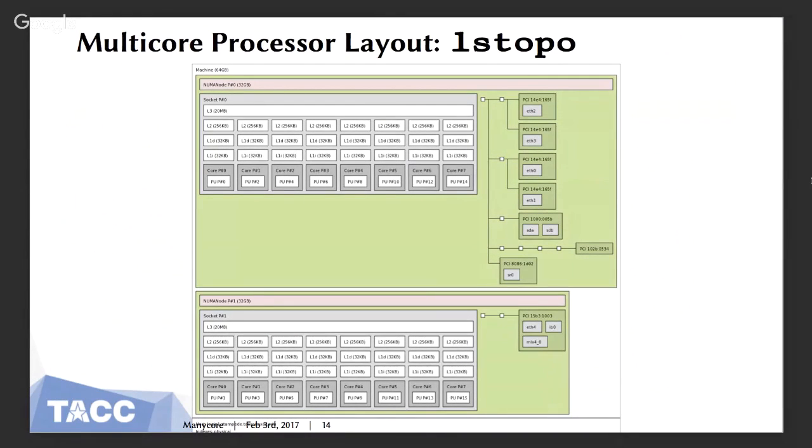This is a neat little program you can run on our systems. It's called lstopo, and it'll dump out the topology of the processor that you run it on. This is from one of our Stampede nodes. The top big green rectangle is socket 0, and the bottom one is socket 1. The gray squares are the physical cores within the node. You can see core 0 on the left, all the way to core 7 on the right in the top socket, and then in the bottom one, core 0 to core 7. Within each of these cores, you can see the logical core number. It varies from 0 to 14 in the top, and 1 to 15 in the bottom.